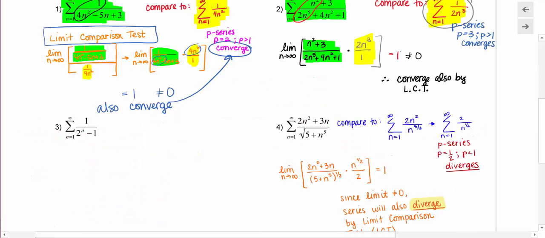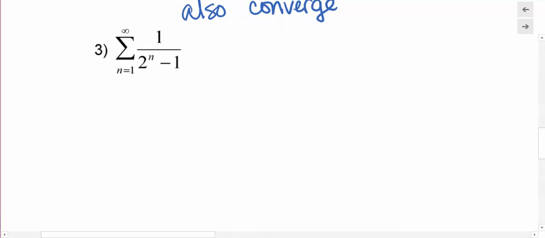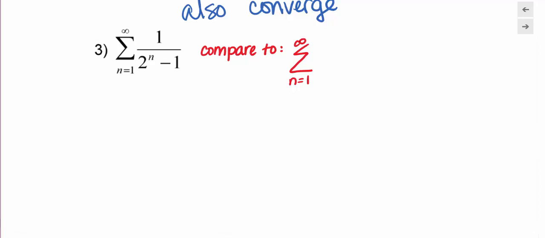Okay? All right, so here's one where we're going to have to do a little bit of work with the limit, and we are almost done. So let's look at what we want to compare this series to. If you are kind of bored at this point, I would highly recommend you pause your video. You know, we're 30 minutes in. You probably fully are aware of comparison test by now. And let's see what we're going to compare this one to. So we are going to compare this one to 1 over 2 to the n. So I would say pause the video, try to do it, and then restart the video and see how you did.